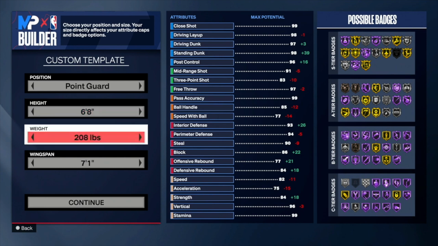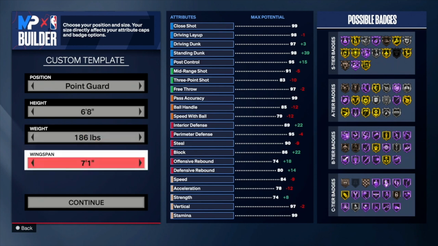Next is weight. What you guys want to do, you guys want to go with 186. This is so we could be able to dribble on this build and have good speed on this build. So you guys want to go with 186 as your weight. And the wingspan, what you guys want to do, you guys want to go with 7'5". This is so you guys can play good defense and get those lane steals.